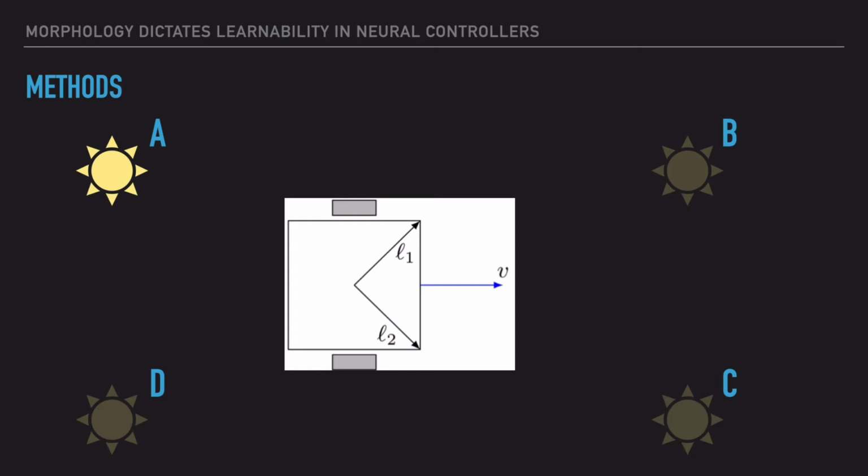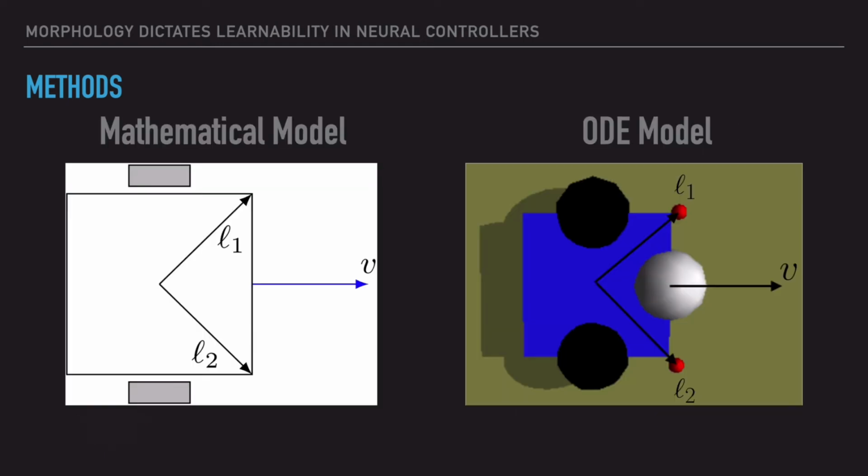With the robot at the center, we test the robot in 4 different environments, A, B, C, and D. The morphology of this robot is determined by the placement of its light sensors on the surface of its body. In each environment, we sweep over both network parameters and over 6,000 morphological designs, or sensor placements, and measure both the learnability and the resistance to catastrophic forgetting for each morphological design. To test the generality of our results, we use 2 different types of simulations. One is a mathematical model based on differential equations. The other we simulate in the Open Dynamics Engine.